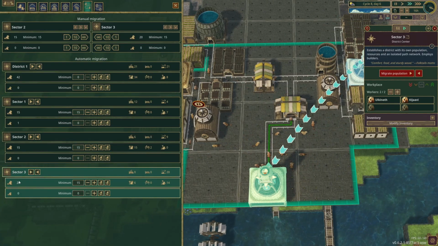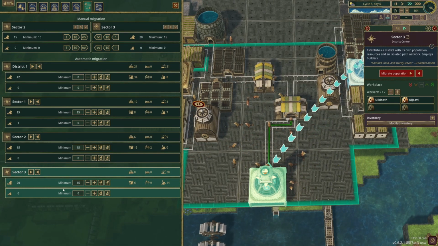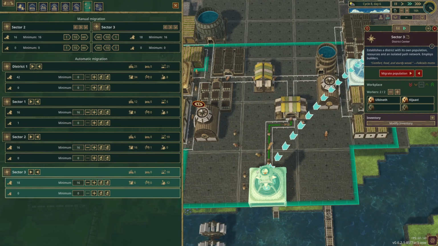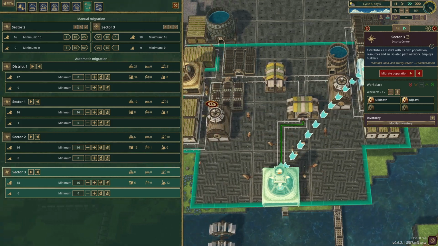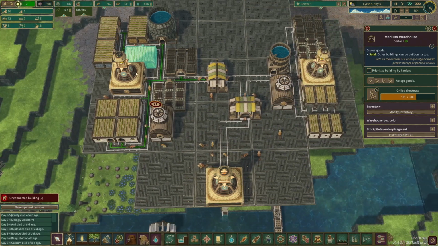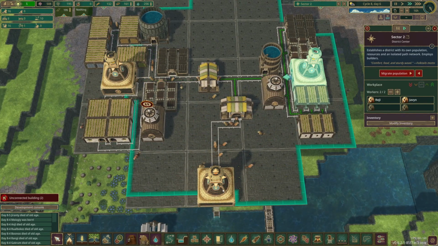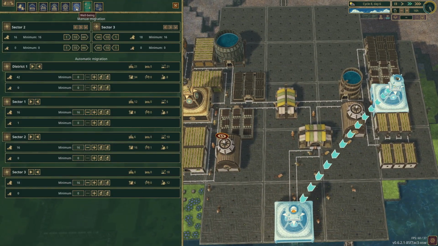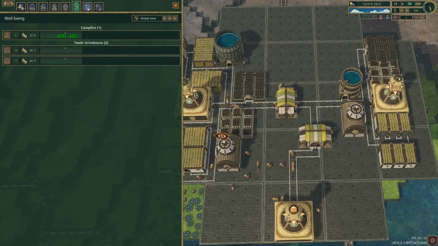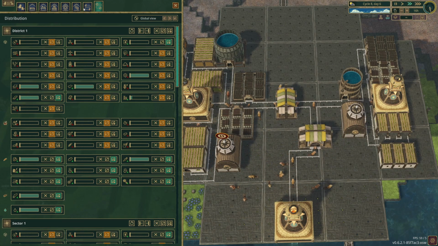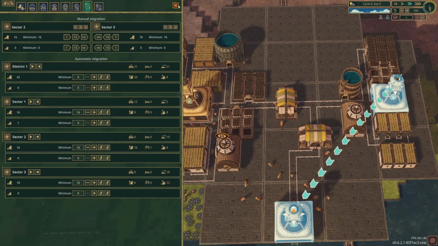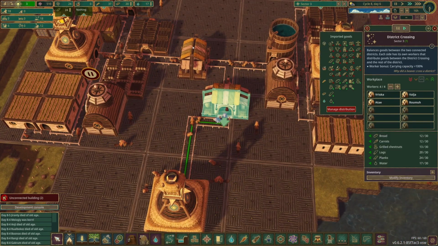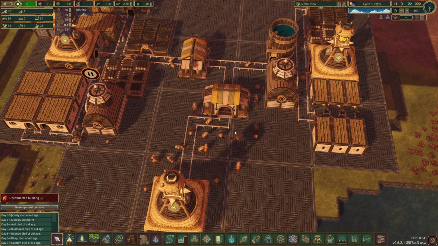Now you can see we have 20 in sector 3 and 15 in the others. Let's make it 16, 16, 16. And you could see that they were moving around. Now we have 16 here, 16 here, and 18 here. It's really easy. It is a little bit confusing the first time when you are looking at it, but you will get the hang of it really easy. Especially the manual migration and automatic. That's a little bit trickier to get around, but building the district crossings is really easy now.